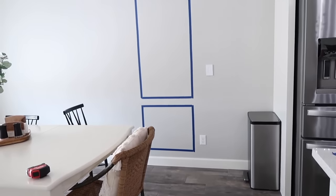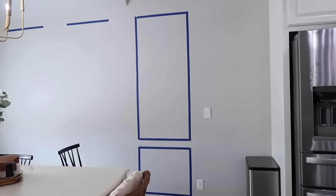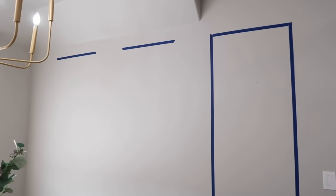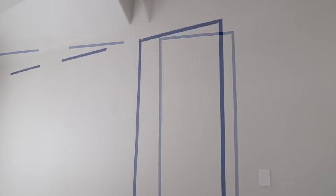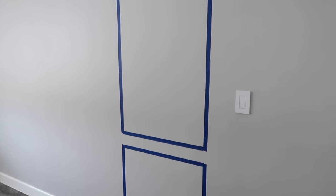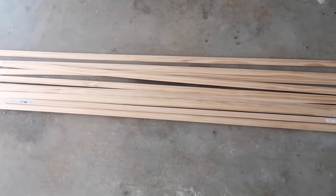So you can see right here what it's gonna look like. So now that we have this taped off, you could go ahead and do two more if you need to see it, but for us, it was enough. We knew how high we were gonna go. We knew the style and the shape. Basically, we just have to recreate this two more times. So we're gonna head out to the garage so we can start doing our cutting.